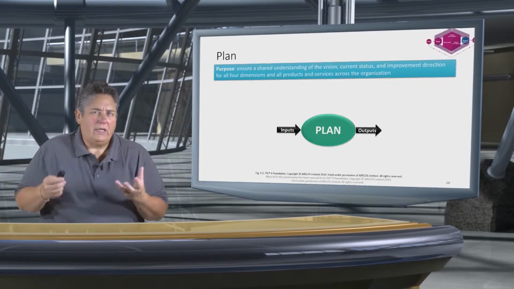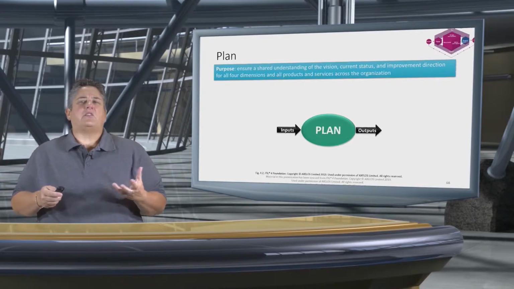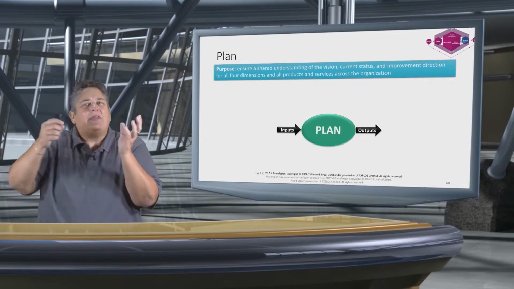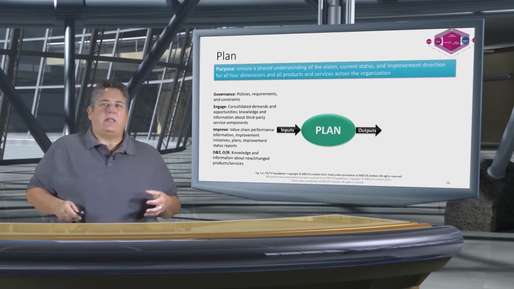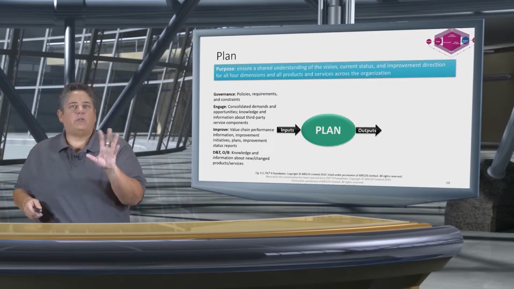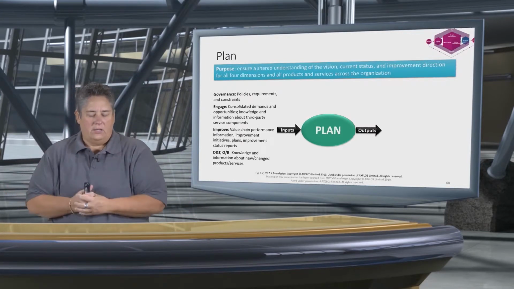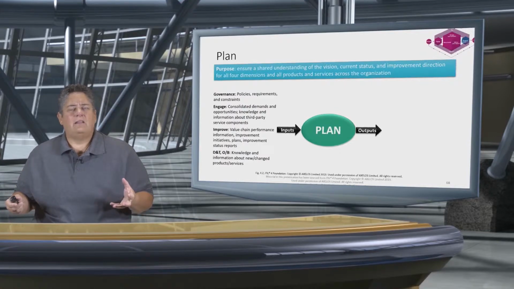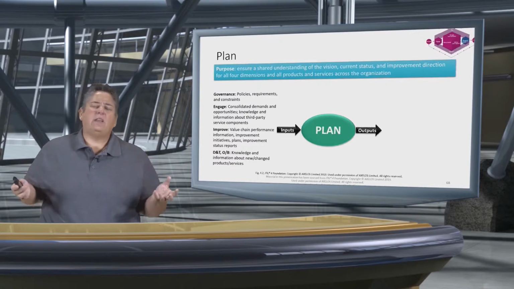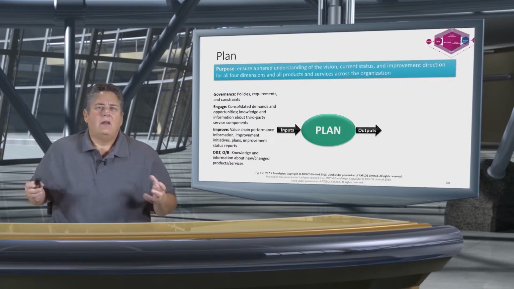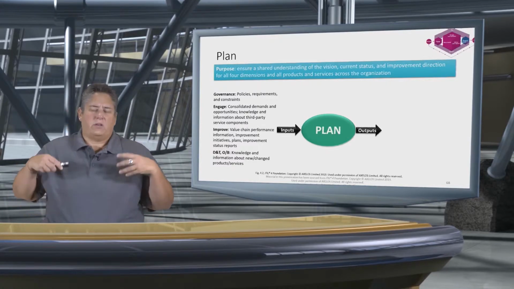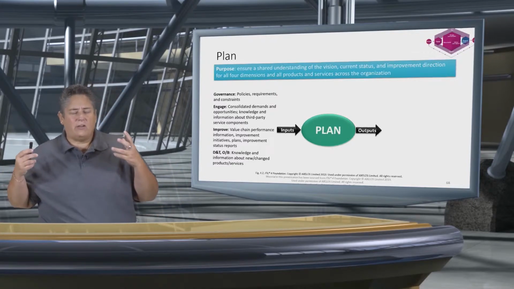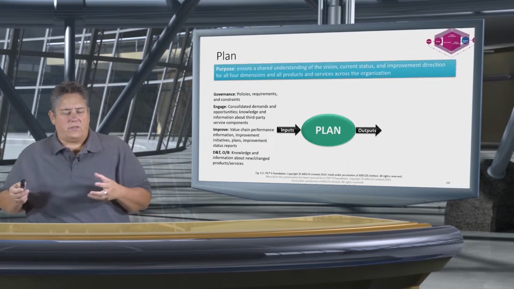But to make it real, bear with me for a couple of minutes while I look at and describe some of the inputs to the plan and what the outcomes of the planning activity would be. So, I'm not going to go through all of these, so don't get too excited. But to make sense, if I'm going to plan something, I'm going to need to know the governance. What are my governing principles? What are the policies? What are the requirements? What constraints do I have when I start thinking about a new product or service?